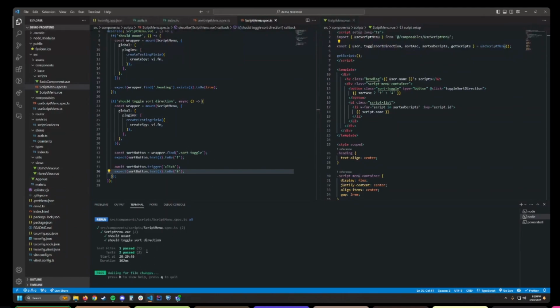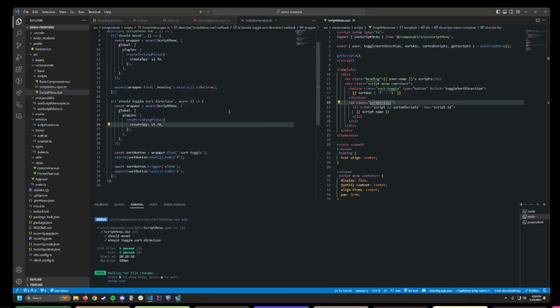When you run npm run test unit, it'll by default enter watch mode, which is really handy because whenever I save, it reruns the tests on just the files that I'm interested in, which is really nice when you're rapidly iterating on a test. You don't have to rerun the whole suite.